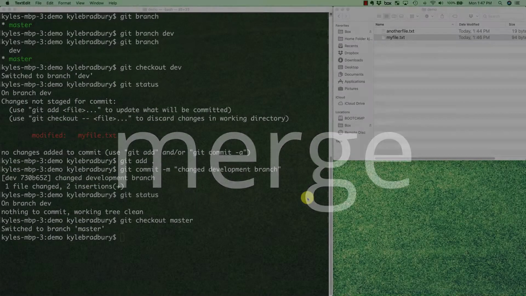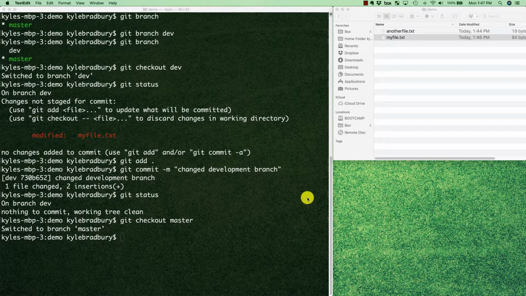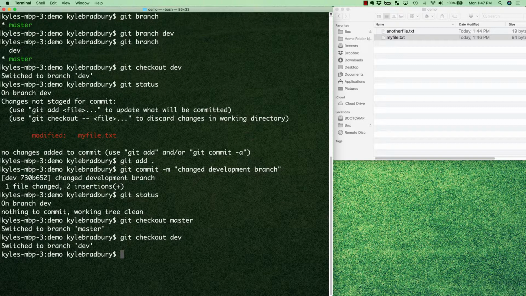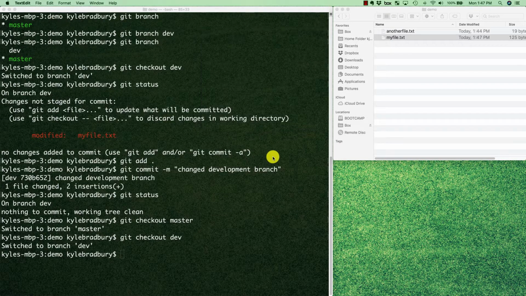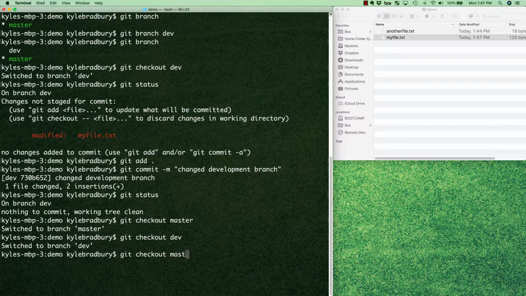Now let's say I've been doing some work on my development branch, so let me switch back to that now. So I'm back on my development branch, and I want to incorporate this line into my master branch. So what I can do is switch back to the master branch and merge in that change.